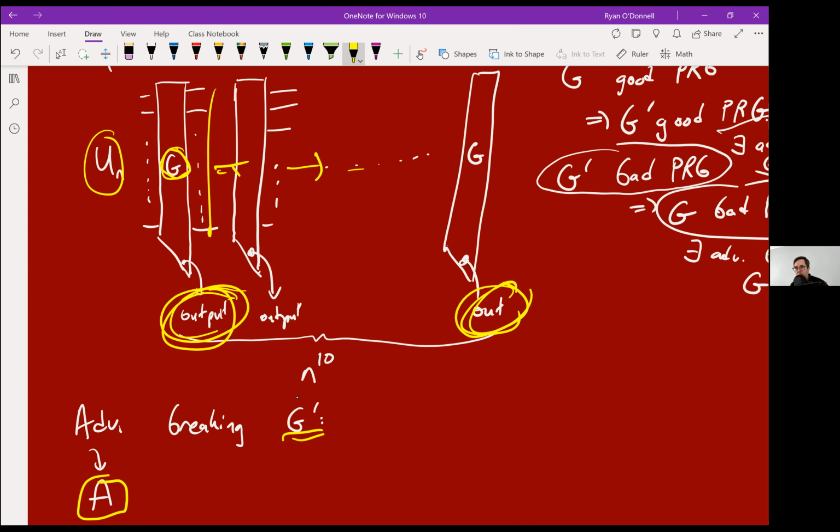I guess this is an example of one thing we need to do. Eventually we have to take any method of breaking G prime and turn it into a method for breaking G. But let's just assume A is a simple method that happens to work. How to do it? The algorithm could just output the value in the last bit, ignoring all the other bits.